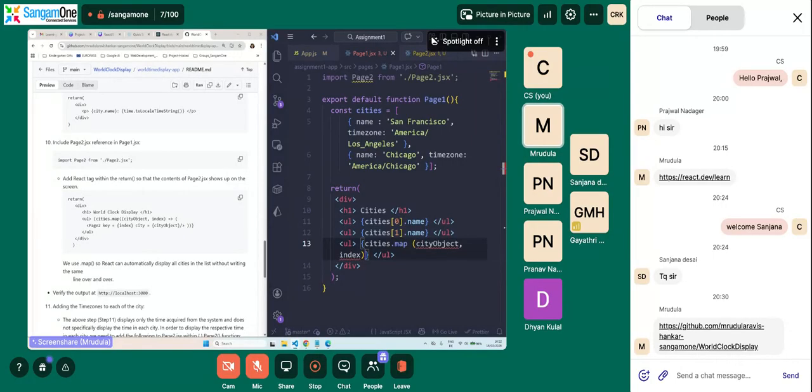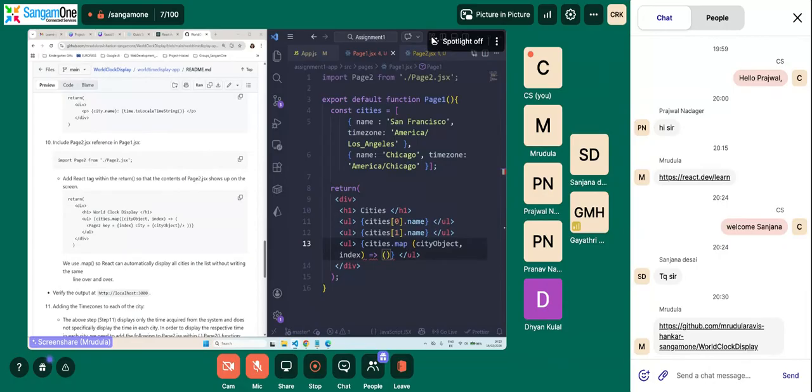Hey, I already executed Nuremberg, why is this coming again and again? So in order to avoid that, we will be using something called index as well. Index, as you already know, is like a special identifier. So there can be Nuremberg at index 0 and Nuremberg at index 10. But those two are completely different identities. So it will tell React, oh no, these two are different items. So this would be Nuremberg 0, that would be Nuremberg 10.